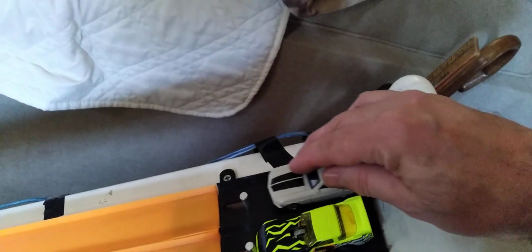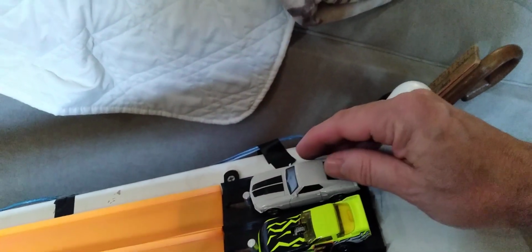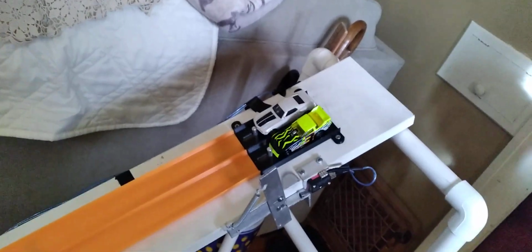It was just too big. I mean, it is part of the rankings, but he's not in the case. But I do have 24 other cars in the case. So right now we've got the Fast and Furious Mustang versus Evil number 3. And we'll see if this Evil number 3 is worthy for the top 24 or not.